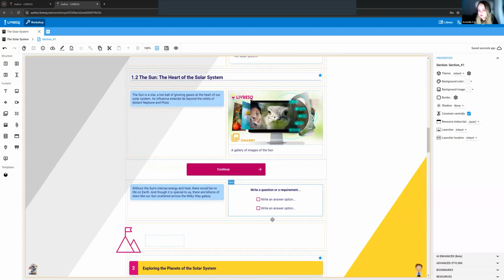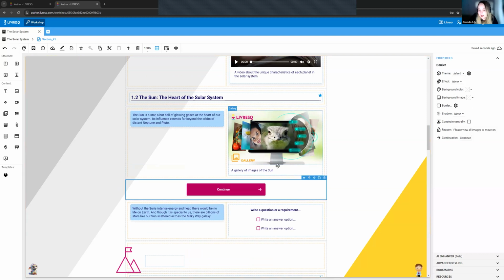And we recommend it, or the way it is meant to be used, is after an interactive resource. And essentially what it will do is it will stop the student from moving on with the lesson unless they interact with that content. So unless they finish seeing a video, unless they look at all the images, unless they answer the questions in a quiz. These are the two main ways, either using an avatar, using a virtual assistant that will guide the student every step of the way, or using a barrier placed after interactive resources in order to stop the student from moving on unless they finish interacting with content.